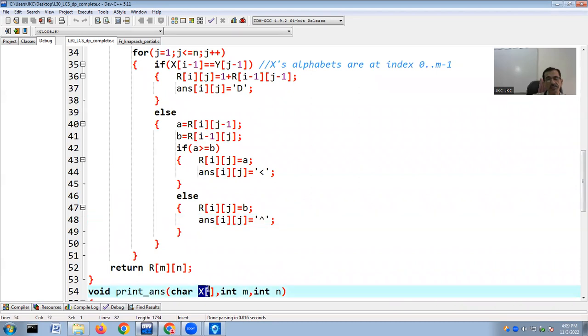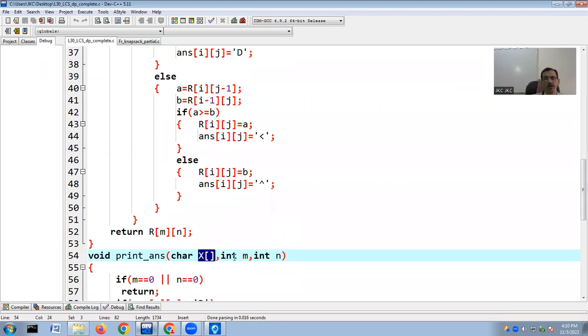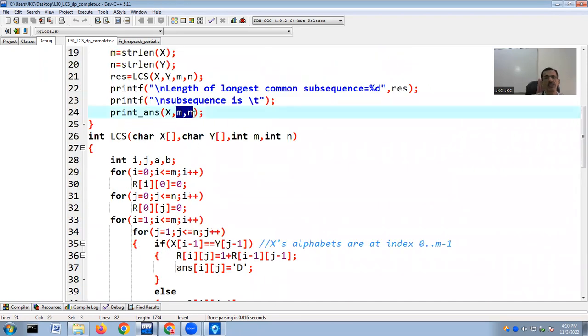The more important part is now print answer. In print answer, passing only one character array is sufficient. Why not needed? Although we can pass both, my claim is based on the logic that ultimately the character being printed means xi and yj were equal. So if they were equal, the same value is present in both arrays. While printing, one of the arrays is sufficient to know which character was equal to the other side, and the same can be printed. So whether I print xi or yj, it is one and the same thing, and there's no use of passing both.